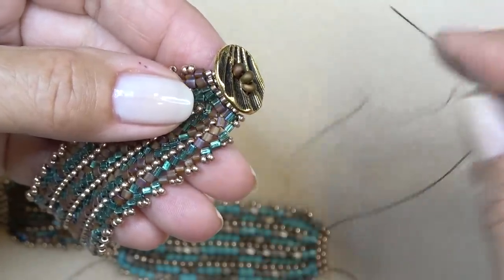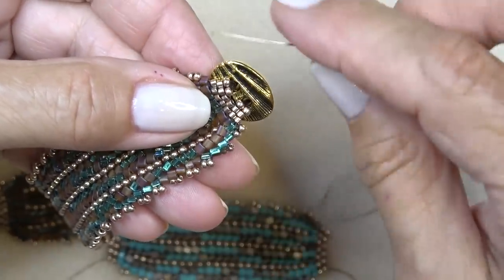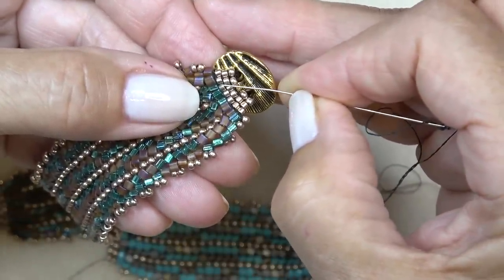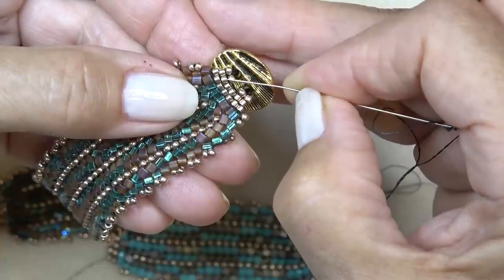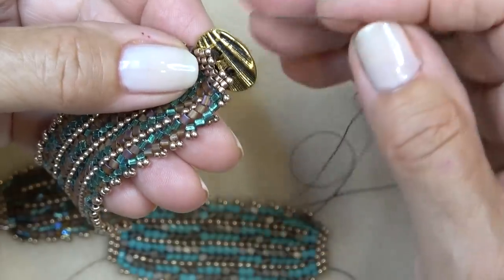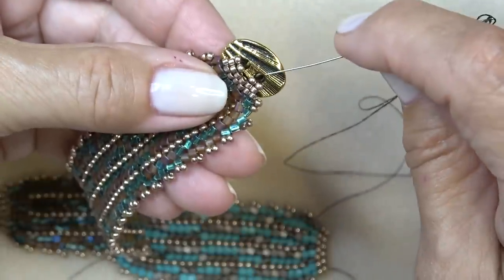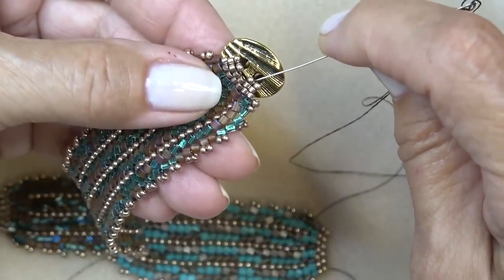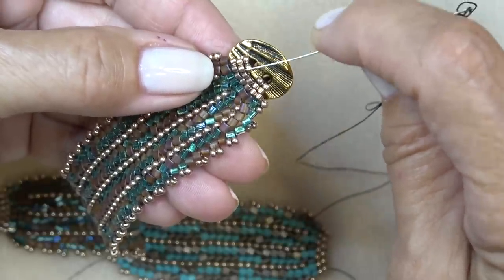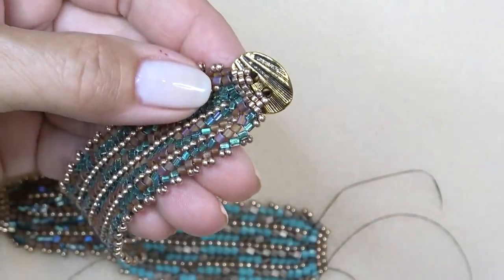I added three Magatamas. I went through the hole, added one 11-0 right here, and then down this one and this one. I turned around and came up through the brick stitch, that top hole there, put on another 11-0, went through the hole, through the Magatamas, down through the hole again, picked up an 11-0, put one on here, went through here, and then you can just reinforce at this point, make sure it's nice and tight, go around, then go through the beads, tie a couple of half hitch knots, and you've got your two-hole button on. So I hope you could see that.